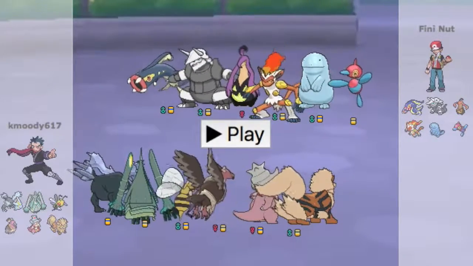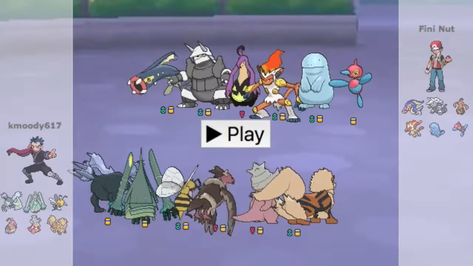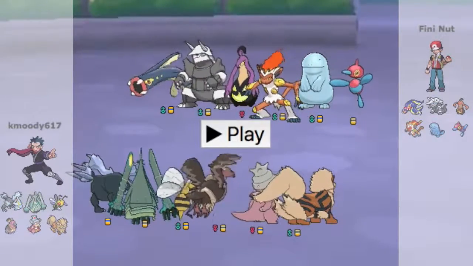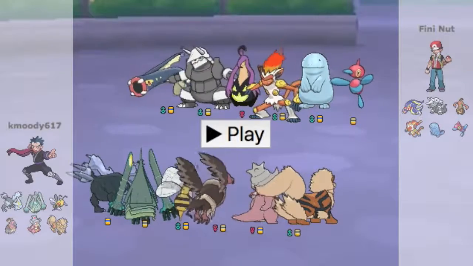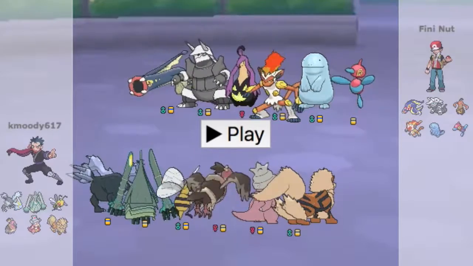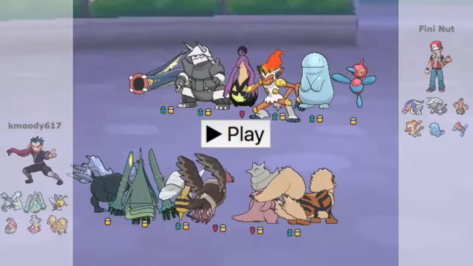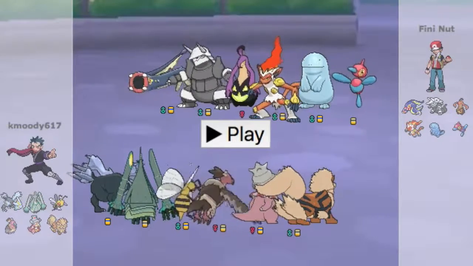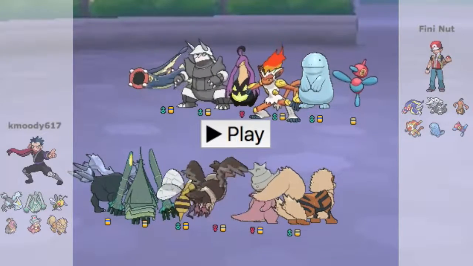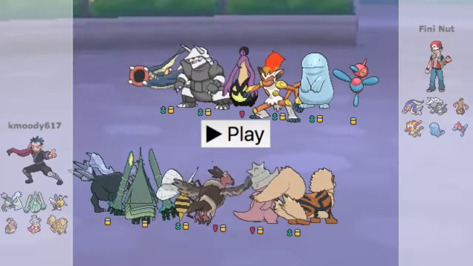Then, next to Mandibuzz, we have the league commissioner himself. We have Polish, the Slowking. Polish is rocking an Assault Vest, with, I believe, max HP, and then some defense investment, and also enough special attack investment to KO the Primavera with Psyshock, and to KO Infernape with Psyshock as well, or Scald. I forget which one. But yeah, so that's Polish.